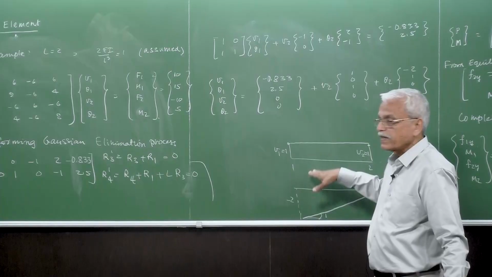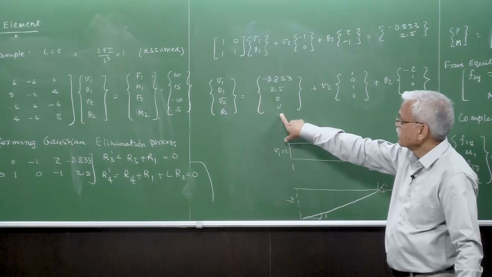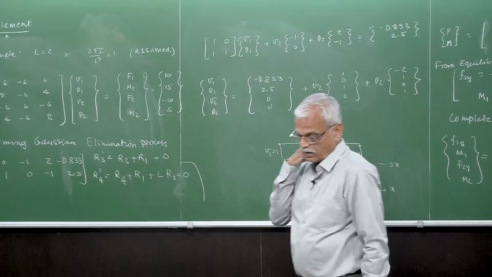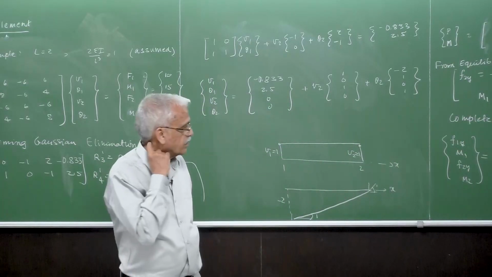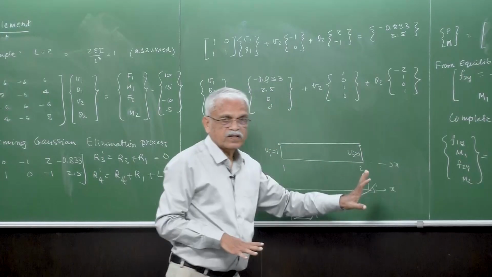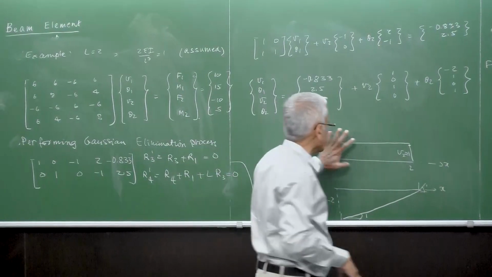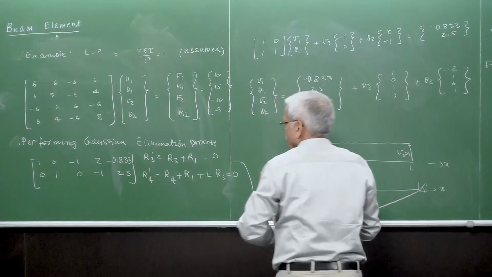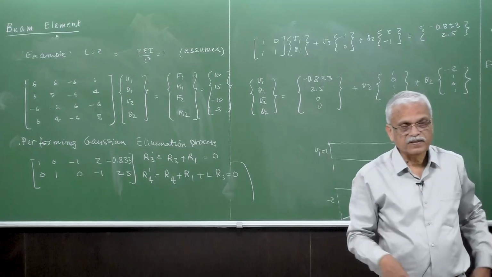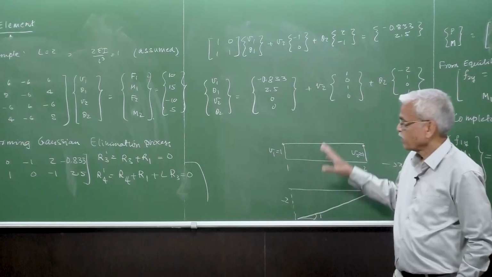So these do not require any application of the forces. Whatever I have here, this is the particular solution. This is called the homogeneous solution, or we call it the vectors in the null space. So together with the truss element, now with this beam element, I hope the equilibrium equations, and how they are related to the rigid body modes, are clear. The number of equilibrium equations is equal to the number of rigid body modes.